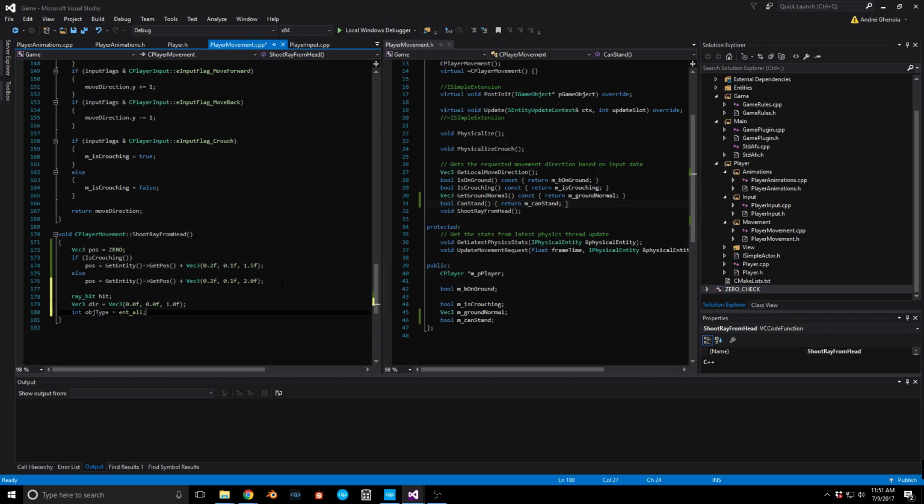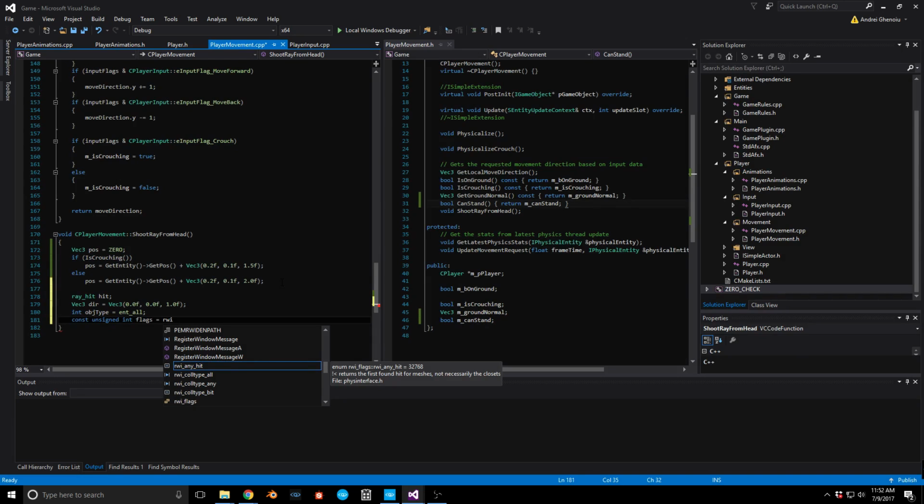So that's our object type. Then let's do these flags. In my case it's going to be pierceable and collision any. I haven't worked with any of the other ones. There's quite a few examples of ray hit code out there. So this is going to be a constant unsigned int, named flags, and equals to, and this is going to be part of these spelling things you have to be careful with.